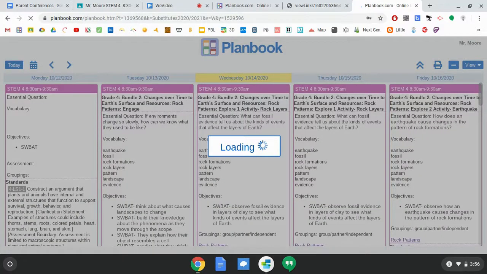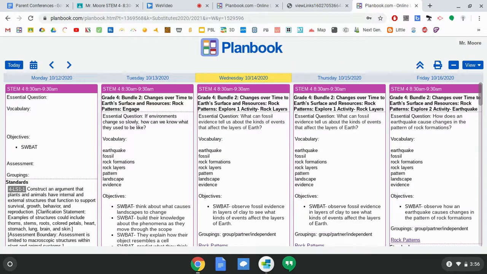So here's what the plans would look like to them. You'll see now that they don't have a lot of menus anymore. All they have is this view function. They can't see certain aspects of my plans. So that's how you set it up, just so it's viewable and not editable.